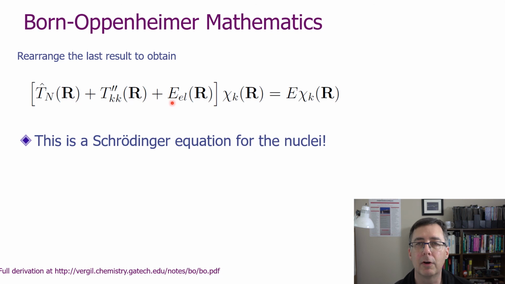And where did this come from? Well, it came from solving the electronic Schrödinger equation. So you solve for what the electrons do. They do their dance around the nuclei, and that gives you a set of electronic wave functions and electronic energies. And for the ground state, then the electronic energy is a potential energy felt by the nuclei as the nuclei are moving and trying to decide where they're going to go and what they're going to do, to give a nuclear Schrödinger equation. Very interesting.